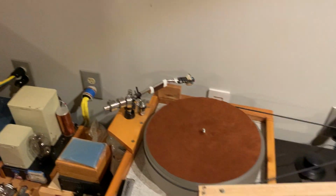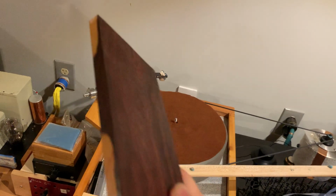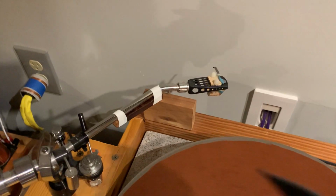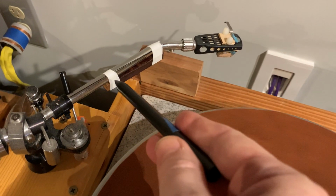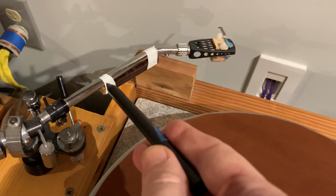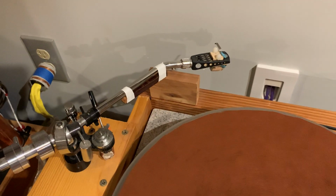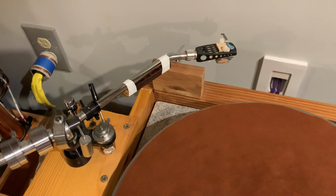And if you think that, oh my god, I can't afford it, then go to your next wood store and you can buy a small block like this, or maybe just a shaving. All the size you need is this. This is like 3 inches long and less than half an inch by half an inch, like a quarter inch by quarter inch by 3 inches long. That's all you need.